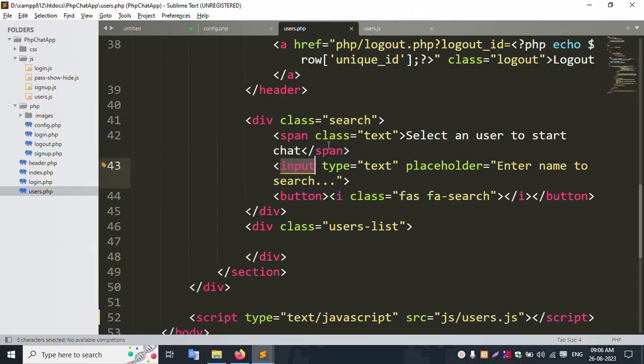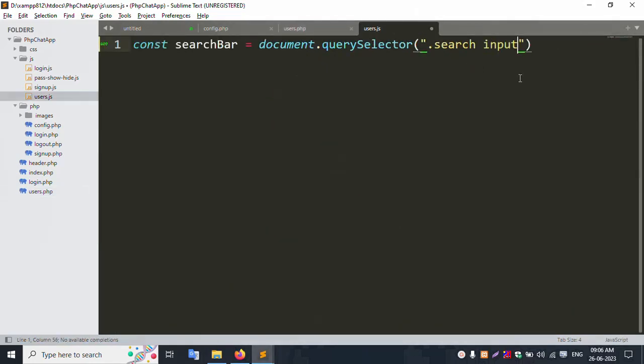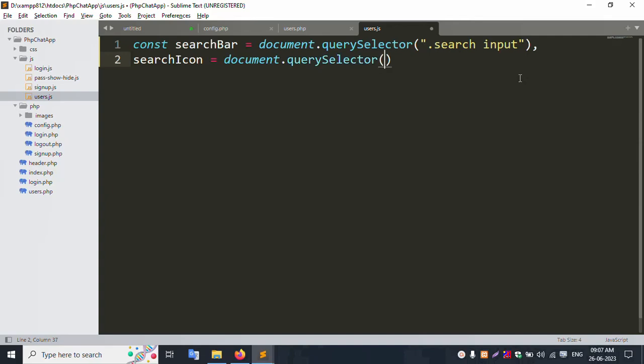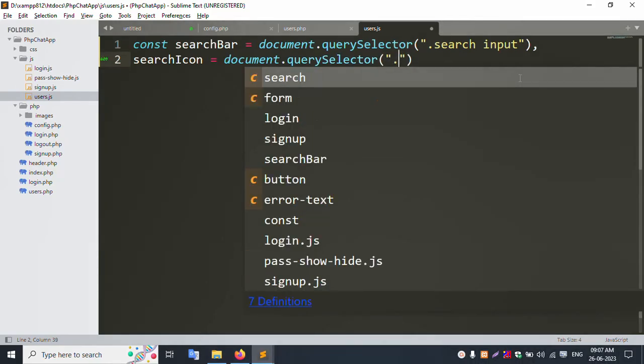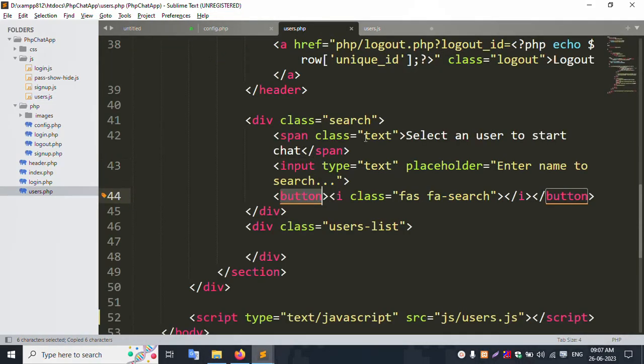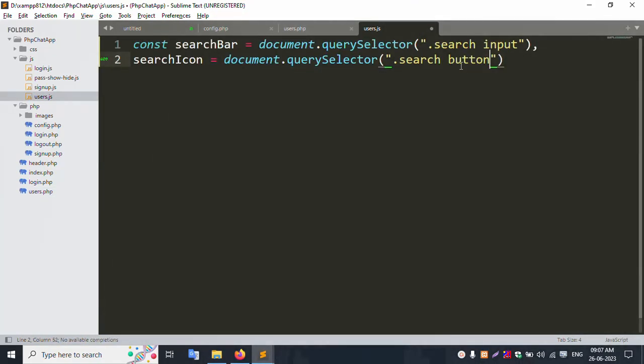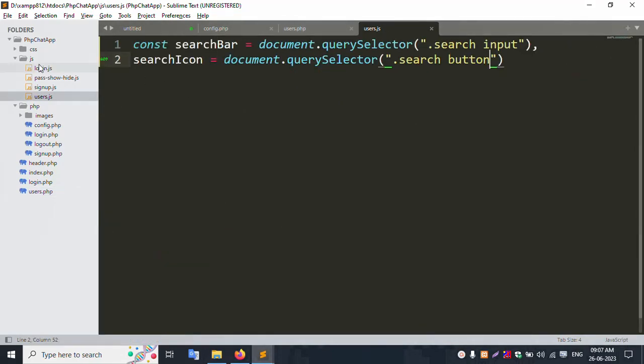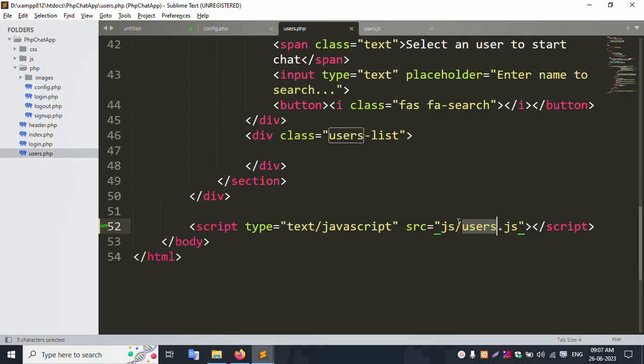First search box input, successfully added. Search icon is equal to document.querySelector dot search button. Copy the button inside and paste here. Successfully added this file inside the JS folder, inside user.php. Let's check inside JS.